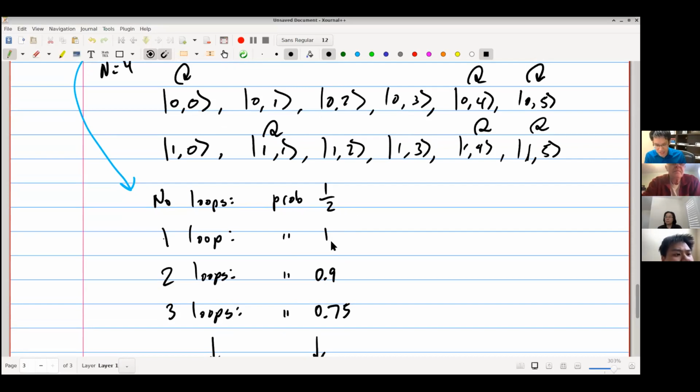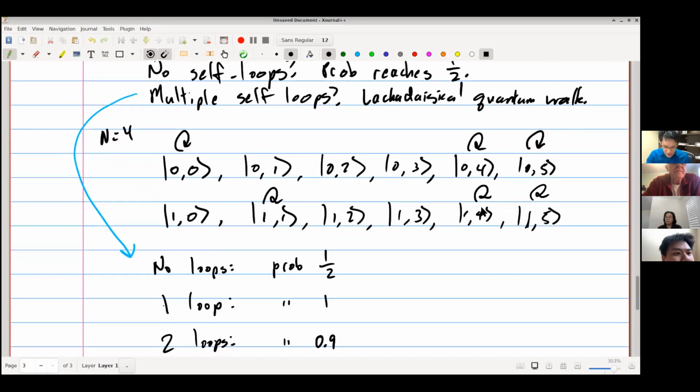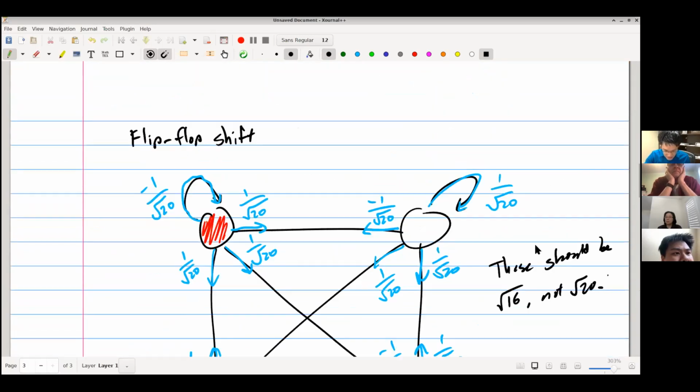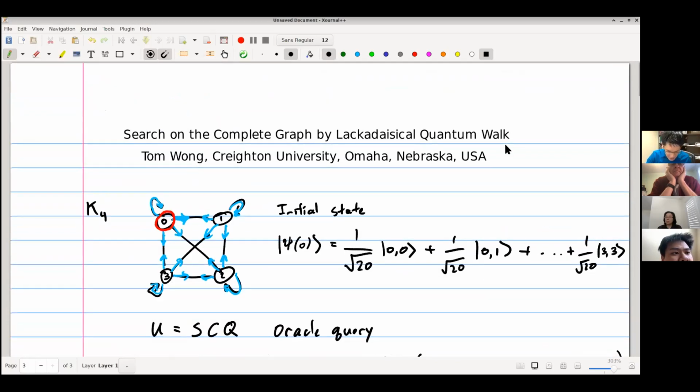Another reason for the intuition is that if you don't have a self loop, then your final state, where you have probability of half, is actually split up. So again, if there are no self loops, half the probability is at 0 pointing to the other vertices, and the other half is at the other vertices pointing back to 0. So the amplitudes of the unmarked vertices pointing to each other basically have zero amplitude. The only amplitude is marked pointing to unmarked and unmarked pointing directly to marked.